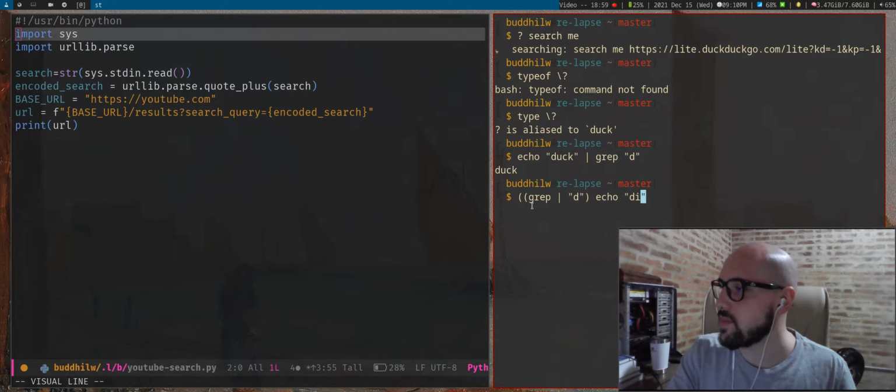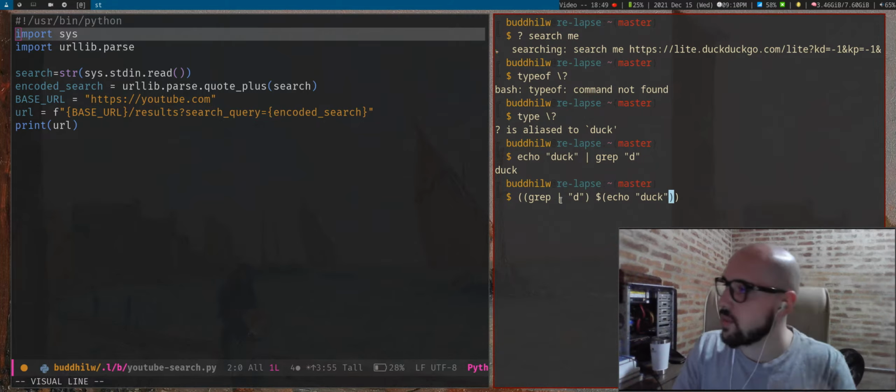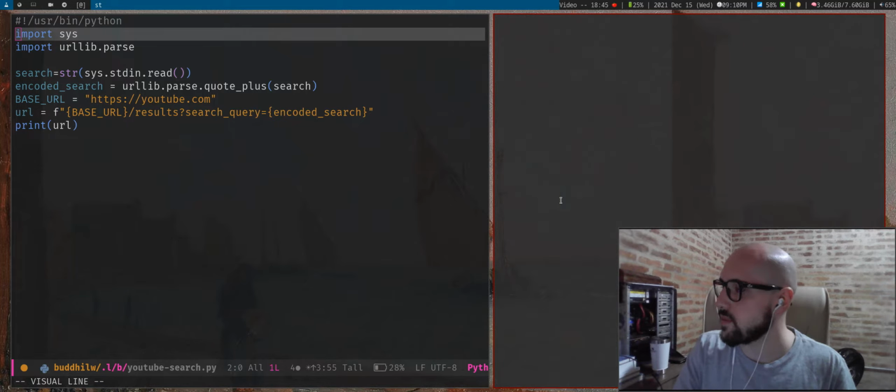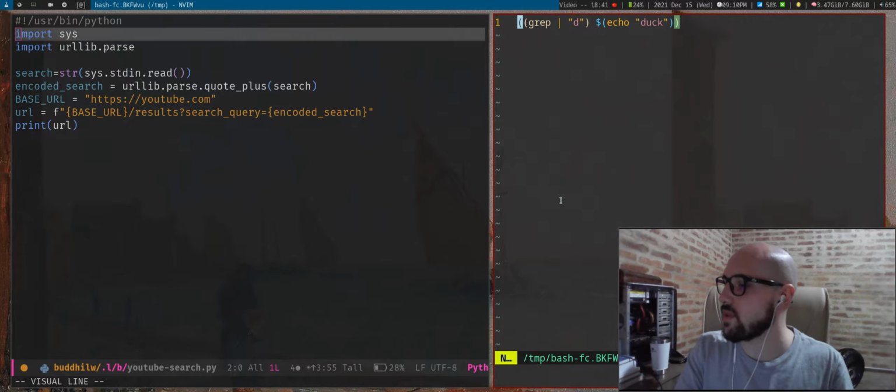It's just pseudo code. It's not true code. Just to give you the idea, right? So you have an input and you have a function.